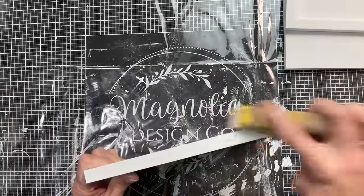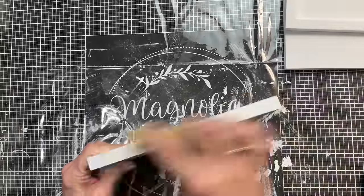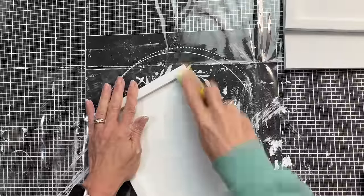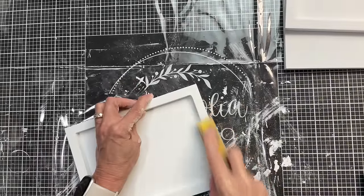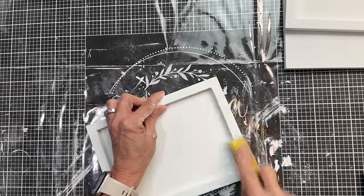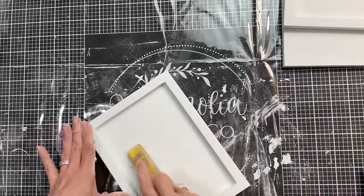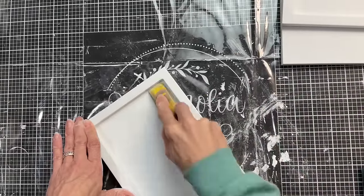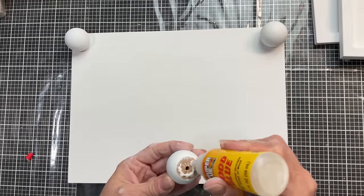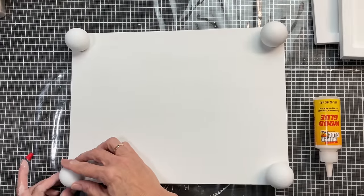Once our three wood trays are dry, I'm going to sand them again with 400 grit to get them nice and smooth — we want this to be a nice looking tray. You could also paint the edges on each tray a different color, maybe black. I'm going to sand the inside and the bottom of each tray as well. Now we're going to put our tray together using the super glue wood glue from Dollar Tree.